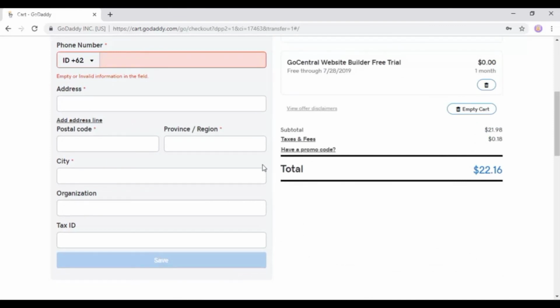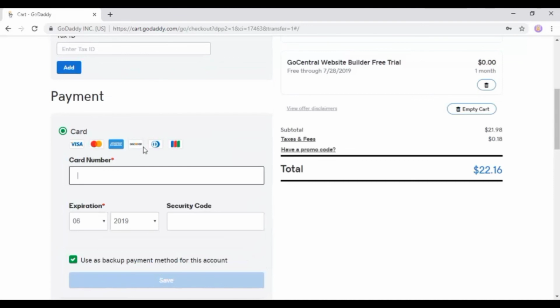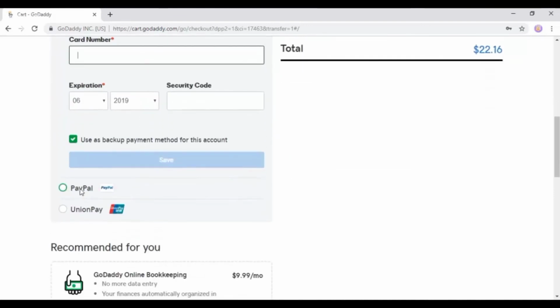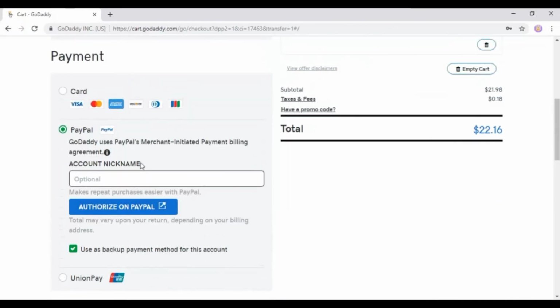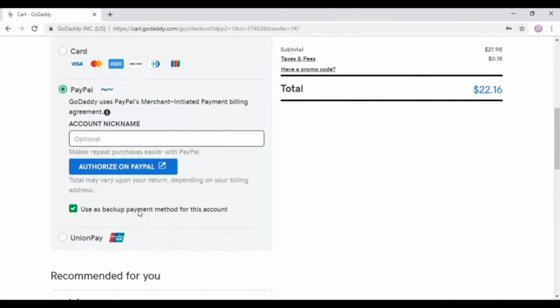So here we are on step 3 payment option, where I have to enter my card details, and lower here is the option to proceed with PayPal. I'm going to use it. Click on PayPal radio button, and it is showing me what PayPal policies it is using. Here I have to enter my account's nickname, which is completely optional.